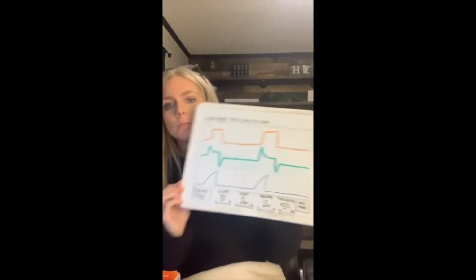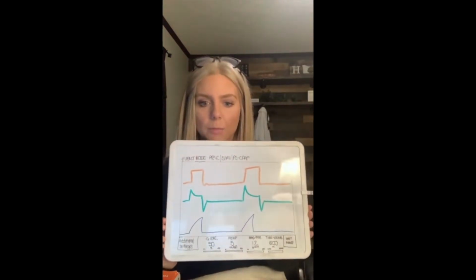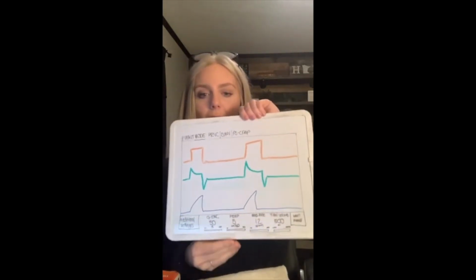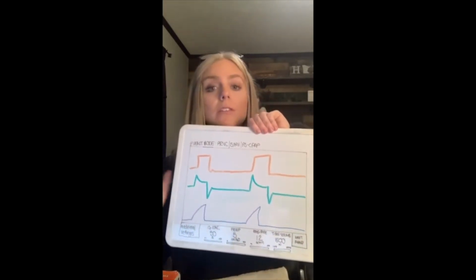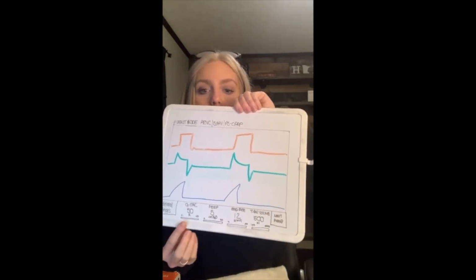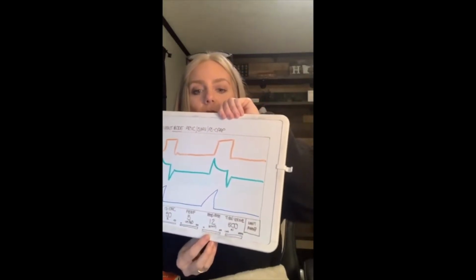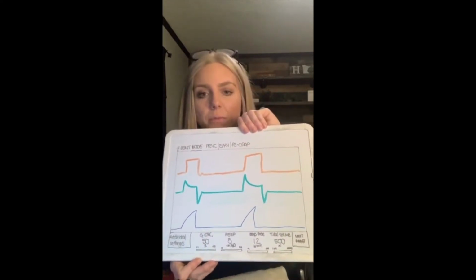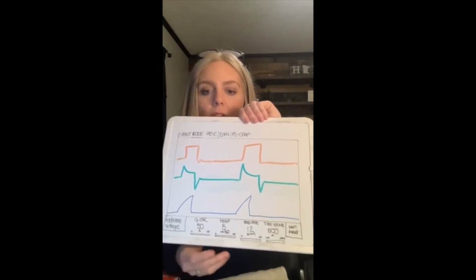So there are lots of different settings and parameters. I'm not sure if you can see this board or if it's flipped backwards, because everything on Instagram always seems to mirror, but I can take this down at the end of the video and look at this. On your main mechanical ventilation screen, at least the ones in our facility, you are always going to have three separate waveforms. The mode is up at the top. You have your FiO2, your PEEP, your respiratory rate, and then your tidal volume. Those are probably the most important things to start remembering right off the bat, especially if you're very new. I'll pull that up again at the end, but I can actually flip the camera so you can see it.